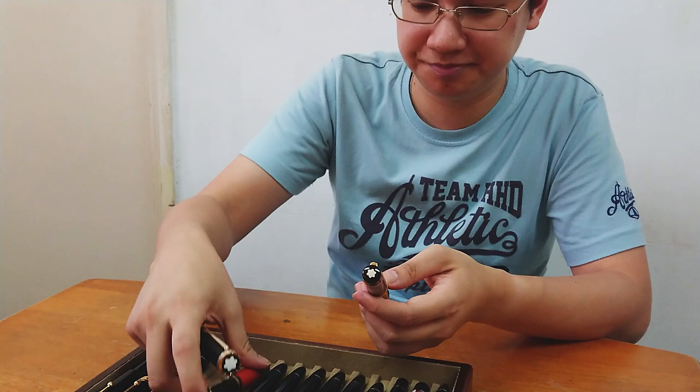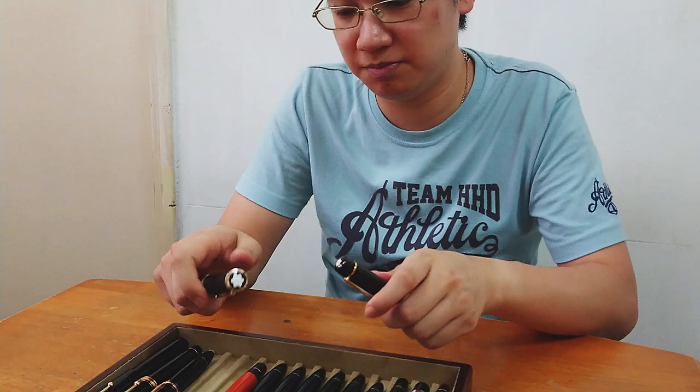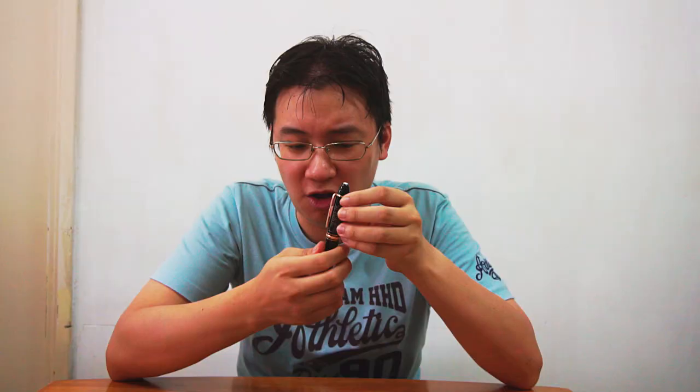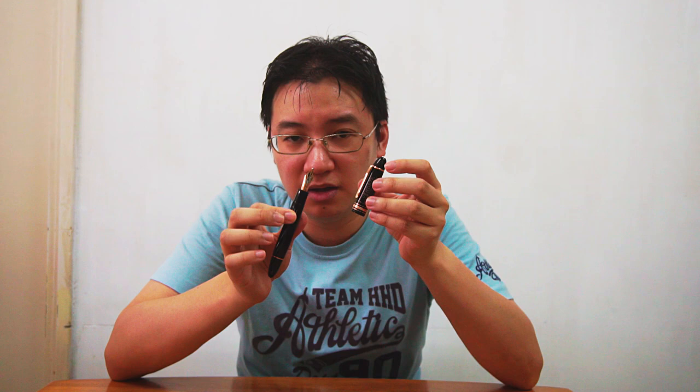While the Hemingway has a rather boring nib that they didn't put much effort into, the Dumas and the Homer do have their own unique nibs. I'll just ink this up — I'll do a writing sample later when I get to talking about the nibs. I also have one more special edition here which I recently obtained — it's an Elbphilharmonie based on the Hamburg concert hall, and it has a small print engraving on the cap and also a similar engraving on the nib, and it's in rose gold. Sort of pretty.